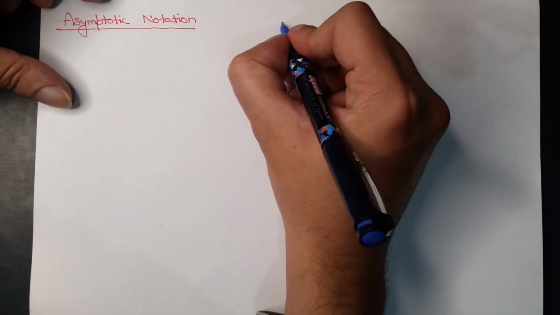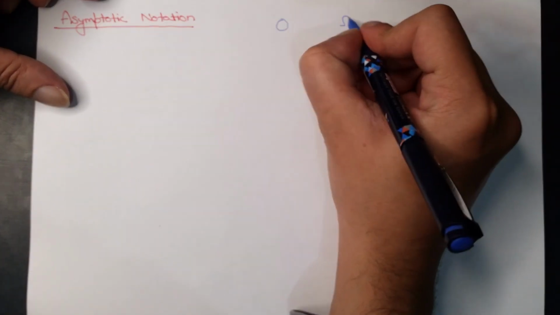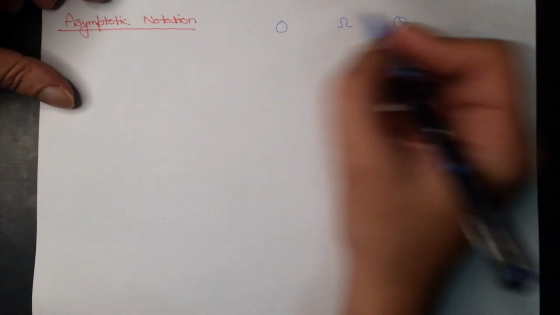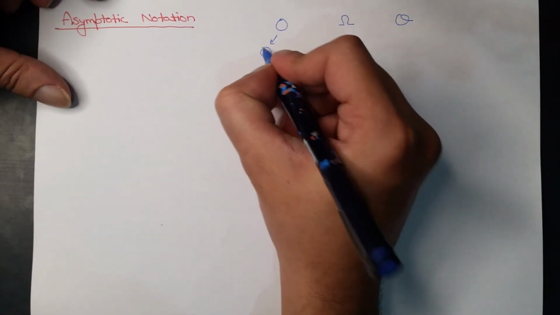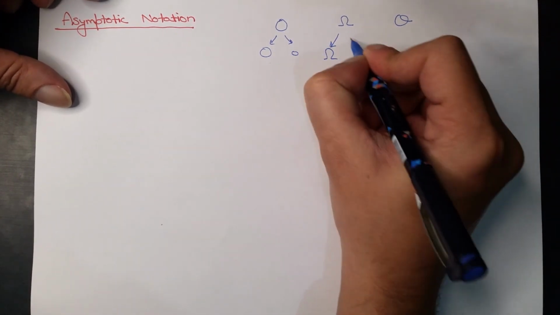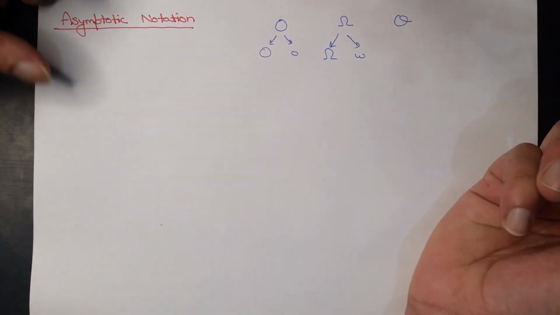In the last video, we learned what asymptotic analysis is and why it is used. In this video, we learn about asymptotic notations, which is how we represent rate of growth of a function in comparison to some other function. There are three notations: O, omega, and theta, which can be further subclassified as big O and small o, big omega and small omega, and theta is just theta.